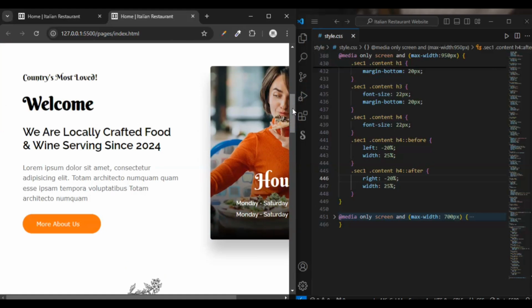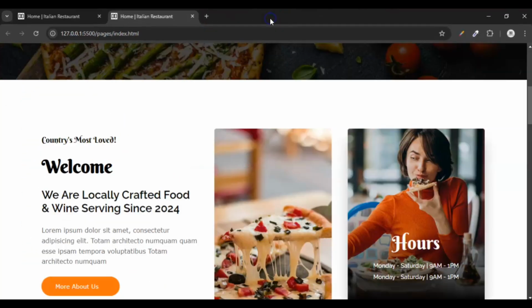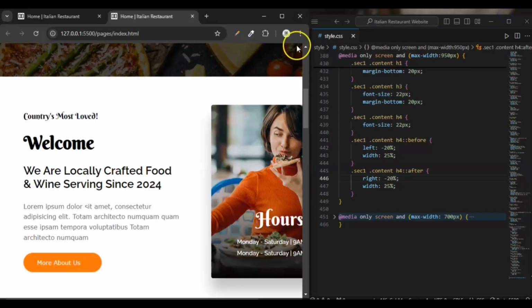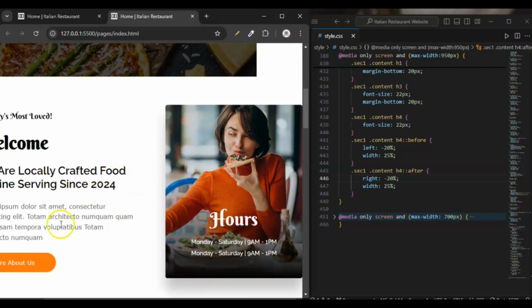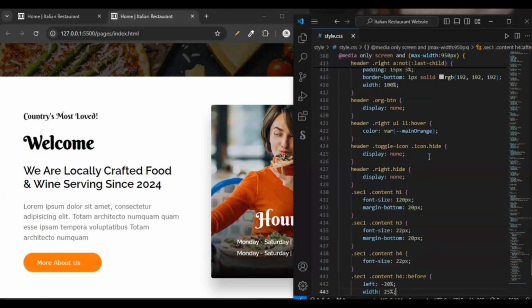Now it's time to target this section 2. First let me show you. Here we have two items, this one content div and this image div, and we are making it for tablet, but there are only two items, the content div and the image div. Where is the third one? Let me show you first.